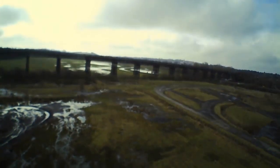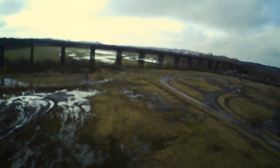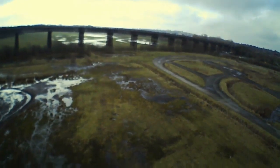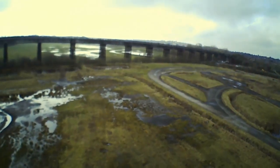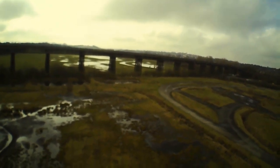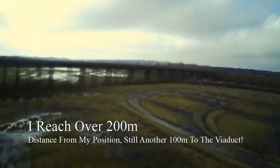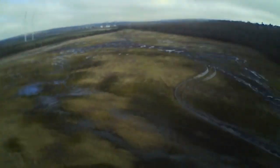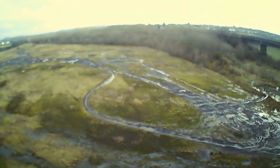So I'm pressing on. I'm almost getting level with the end of that car park. It's just on the right of the screen there. It's really stable, it's holding position well. I'm in low speed rates, so it's a lot more stable in that speed rate. Just checking the display on the controller again, it's giving me the information, how high I am. I look round, I'm level with that car park, the end of that car park there, look.